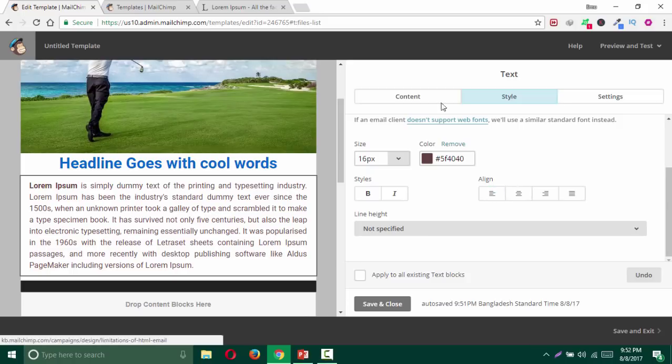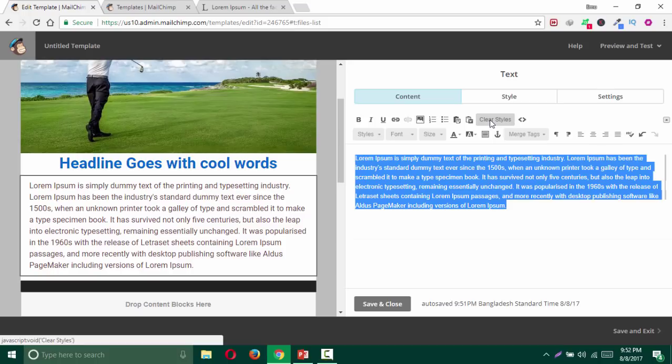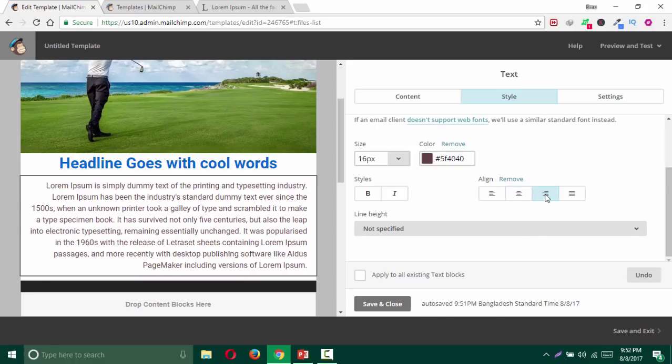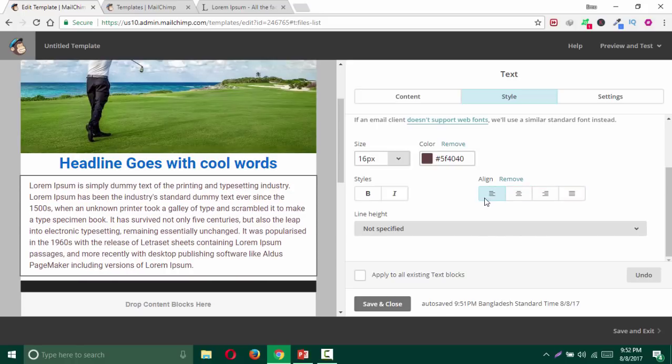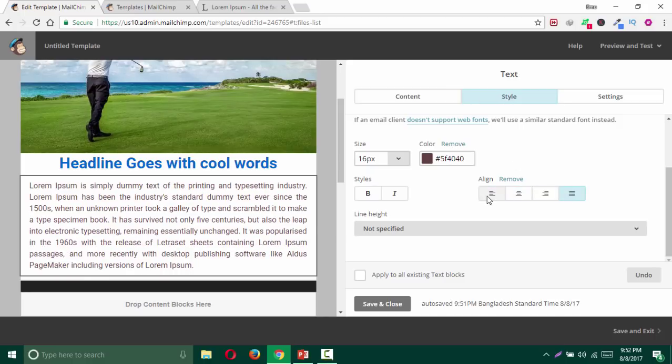Let me do this over here, that okay, cleared the style. Now you can change the style of the text over here using this style tab as well. Okay, let's make it justified, let's make it bold, unbold, italic, make it normal.